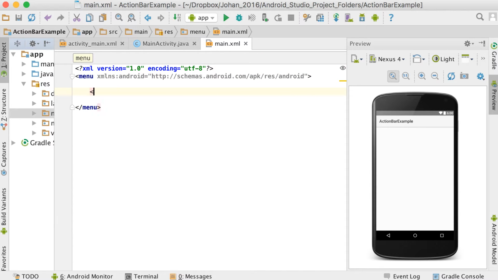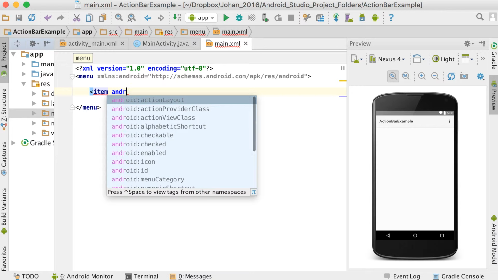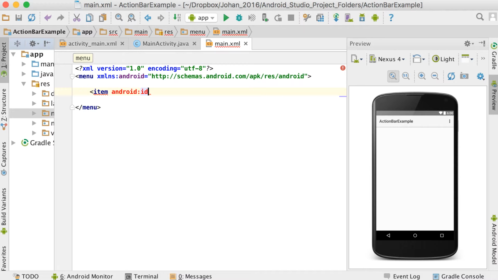So for the items inside of the menu, we need to create a few items there. So I'm going to say item and then say android:id. It's very important that we have an ID here so that we can refer to it later on. So we're going to say android:id equals @+id/ and the first one will be that refresh button of ours.